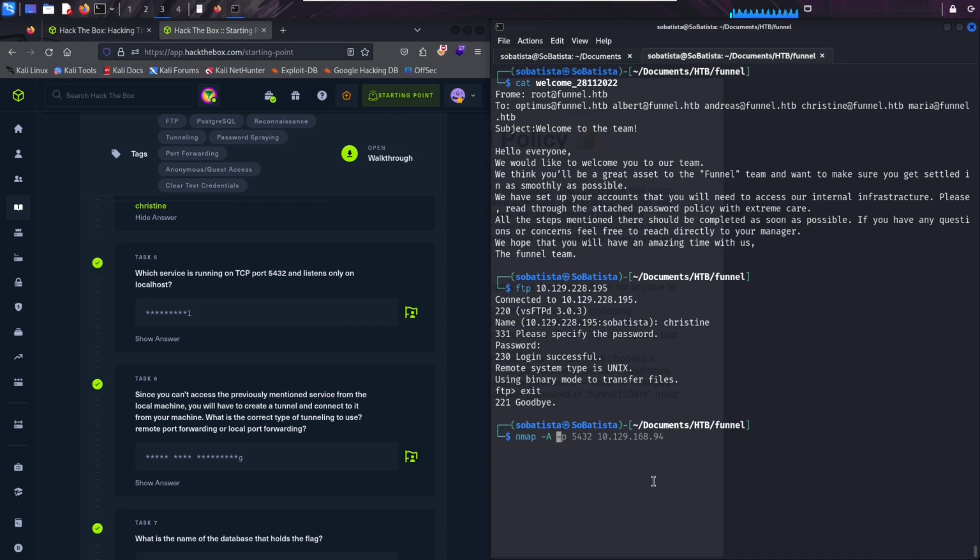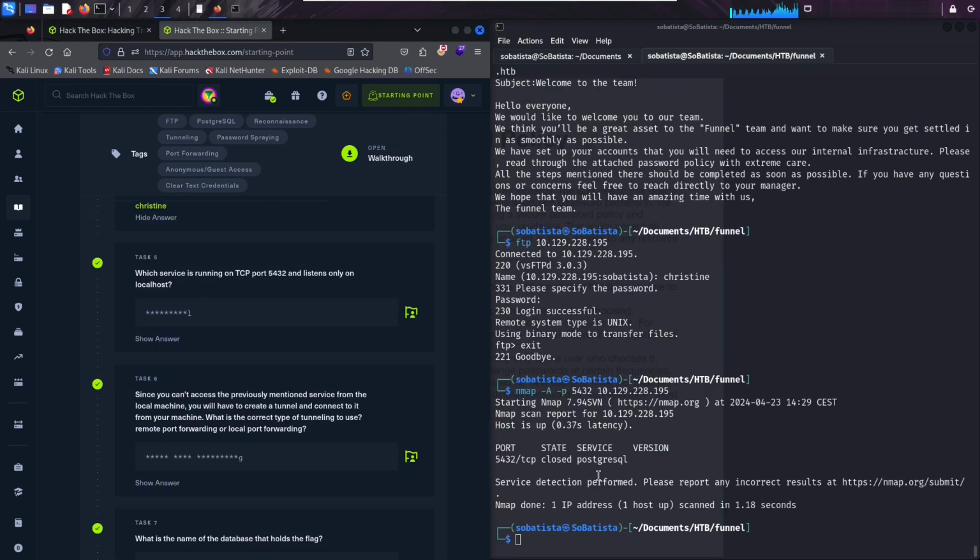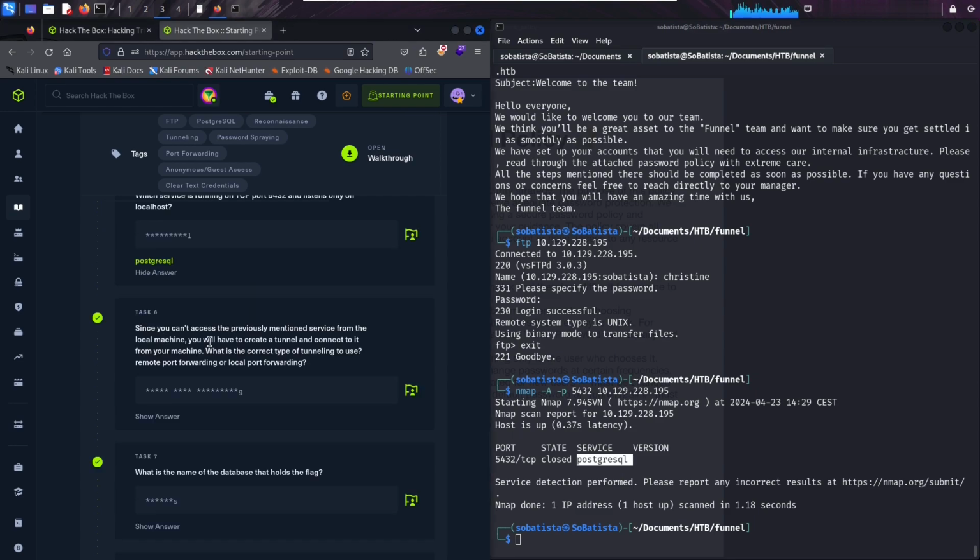Then we can use our default port 5432 and our IP address. So the service running on port 5432 is PostgreSQL. So that's our answer, as you can see here.